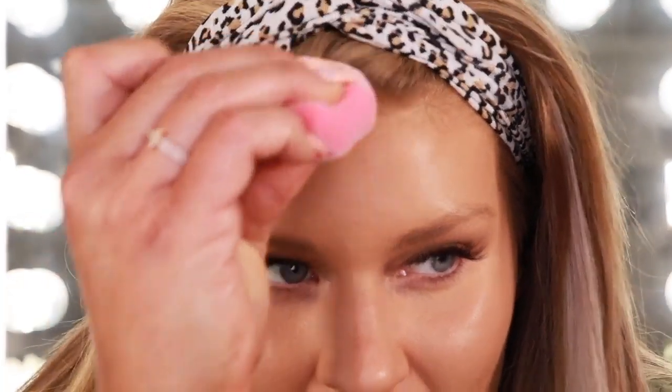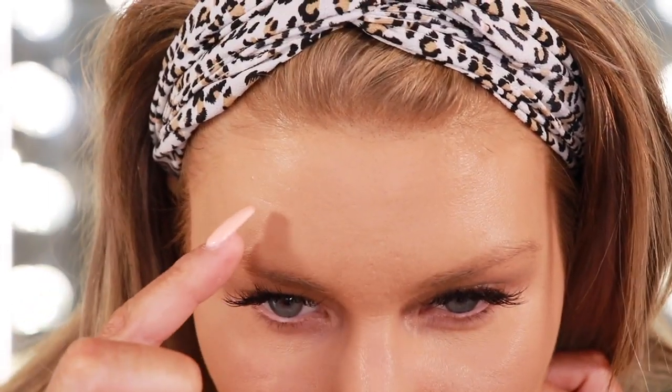It looked good, I think, until I tried to build it. So maybe this is one where you just need one light layer and leave it at that. I'm going to try to fix it with concealer, but I don't like how it's showing my skin through there. And it's showing little dots in this area.